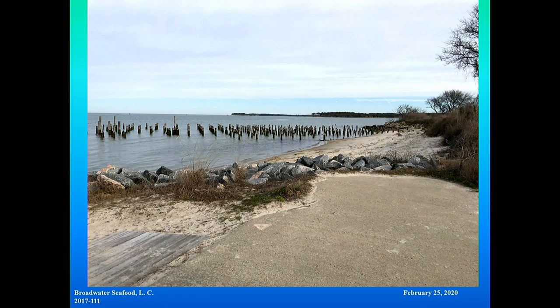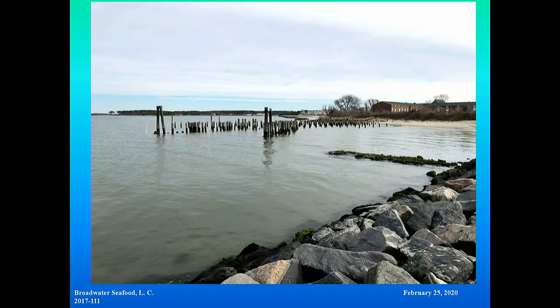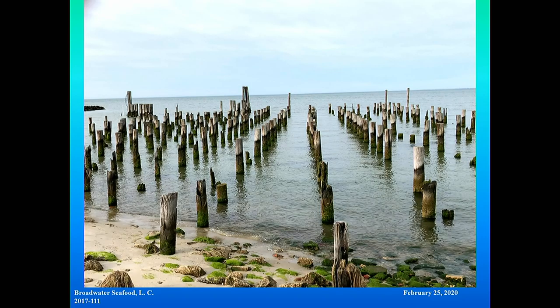Here are some ground shots taken from the riparian property. As you can see, it is a quite extensive field of old pilings in this location. This is a different view looking back from the breakwater going into Cape Charles, back towards the land, showing some of the derelict pilings and rock extending off the jetty — standing on the land looking straight out.